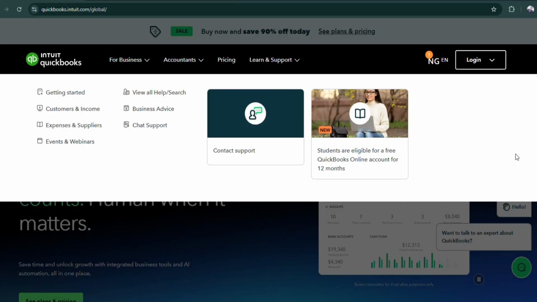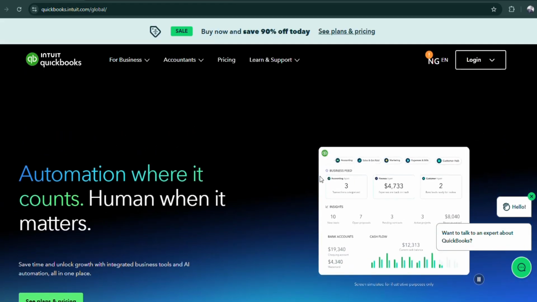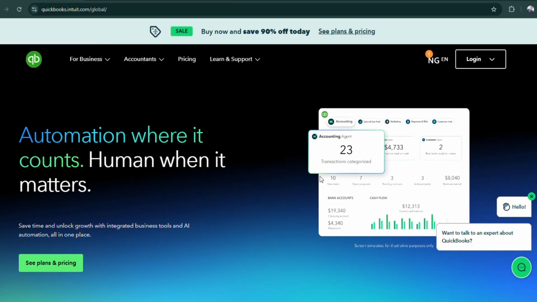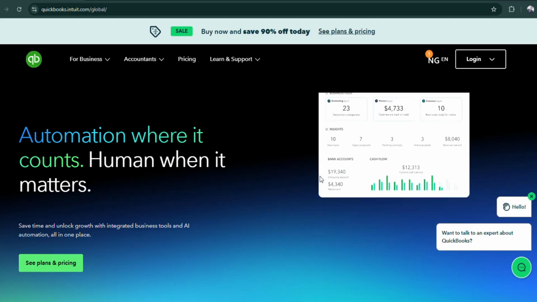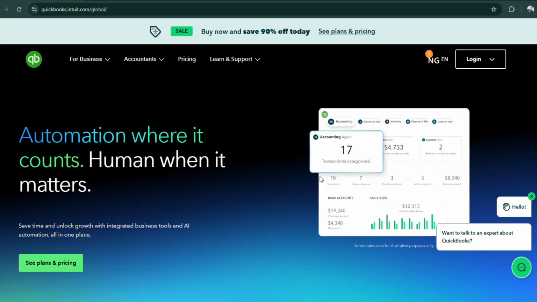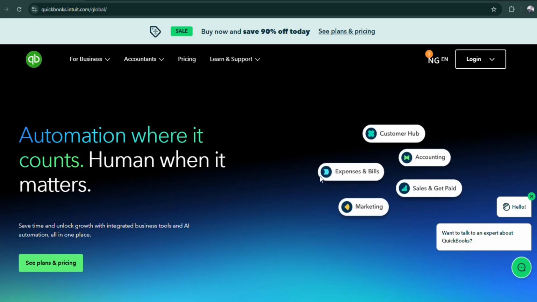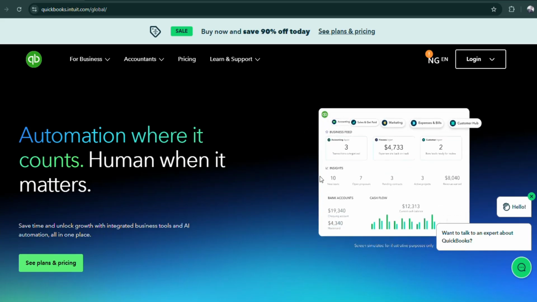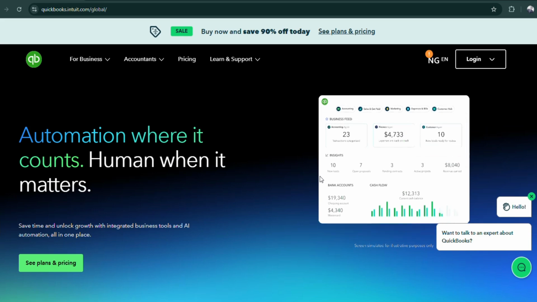So once you click on that global site, you can see that it will bring you to this site. Now, this is to tell you that QuickBooks is doing everything possible to make sure that even the accounting field is automated. That's what I keep telling people. Let's say you're an accountant and you don't know how to use automated tools, and you just sit down waiting and say, okay, these automated tools are not meant for accounting. No, automated tools, AI is for everybody.